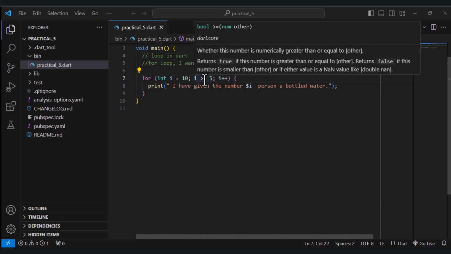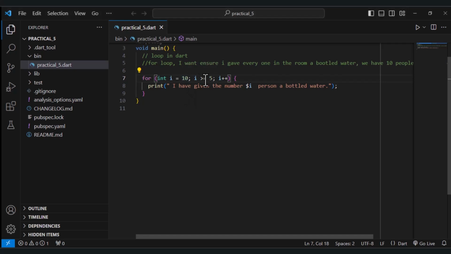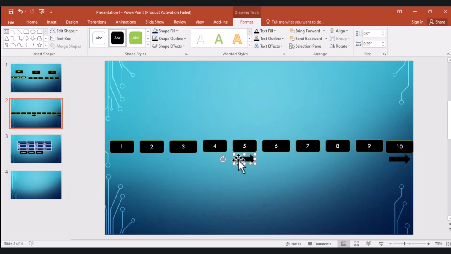But if we want to reverse this and make it work, you can make this 1. We want to start giving from the last person to the first person. That's what we want to achieve here. So it starts from 10 and it's going to end at 1, going in reverse direction.